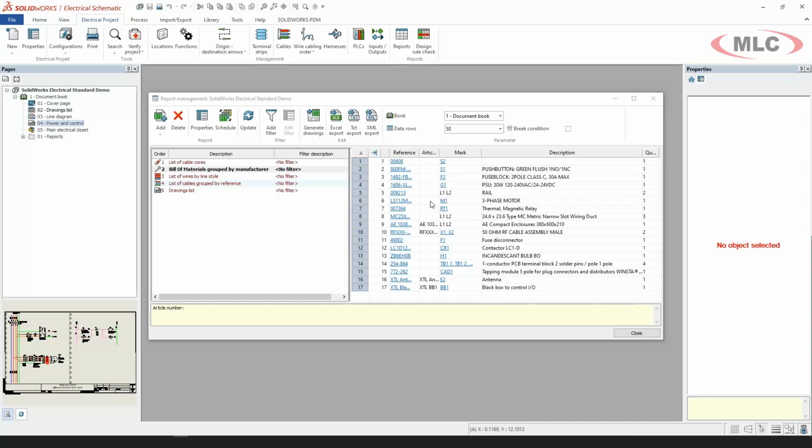Now, what's beautiful about reports, especially in electrical, is a lot of times you'll think of a bill of material and you have an overall BOM. Well, in SOLIDWORKS Electrical, you can have these BOMs geared for specific audiences. And this is something I help companies do a lot of times. We'll have a bill of material that's geared specifically for procurement or the order entry team, right?